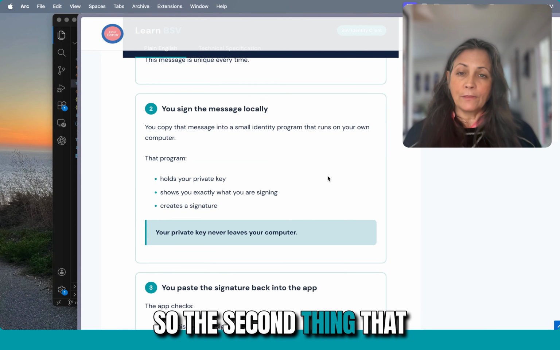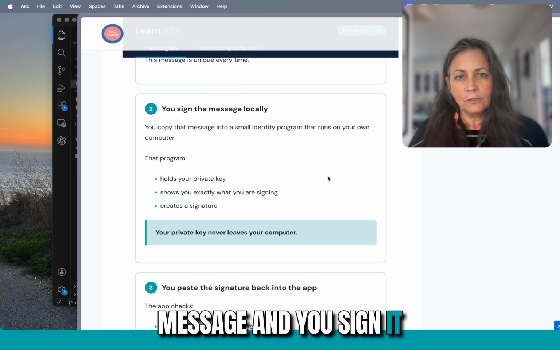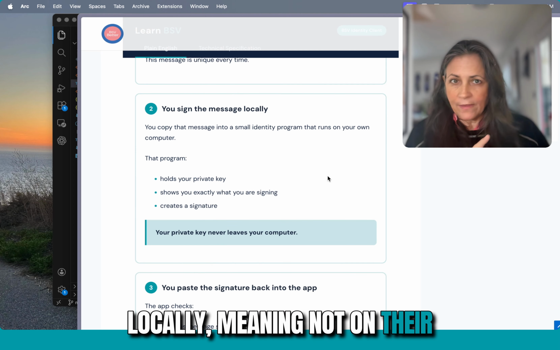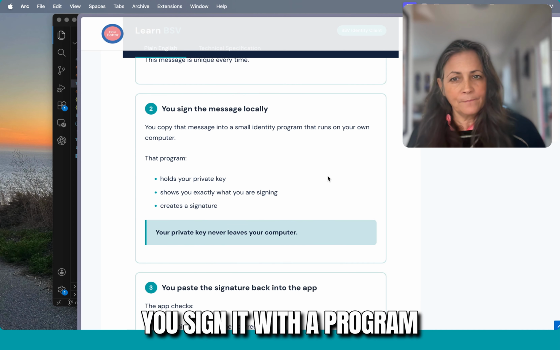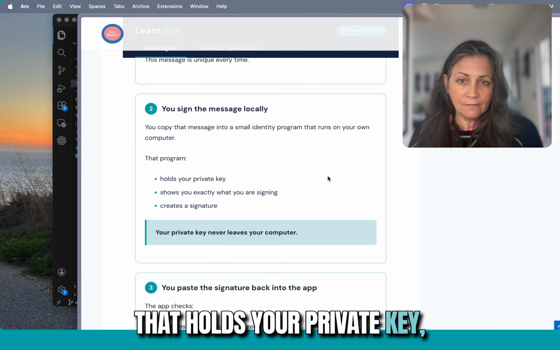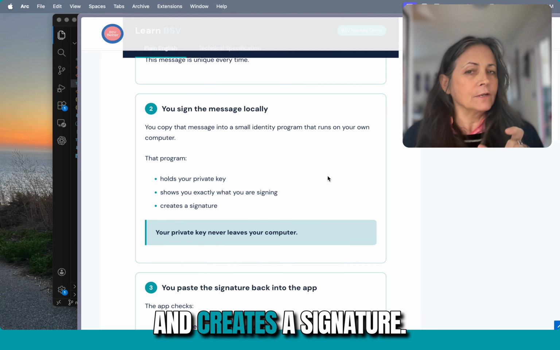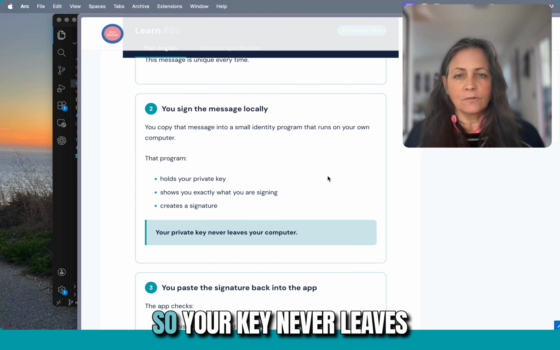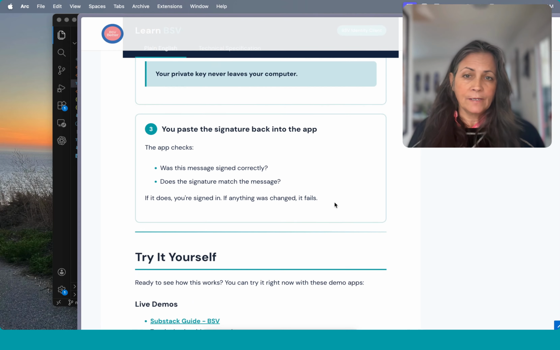The second thing that happens is you take that message and you sign it locally, meaning not on their infrastructure at all. You sign it with a program that holds your private key, shows you exactly what you're signing, and creates a signature. So your key never leaves your local environment.